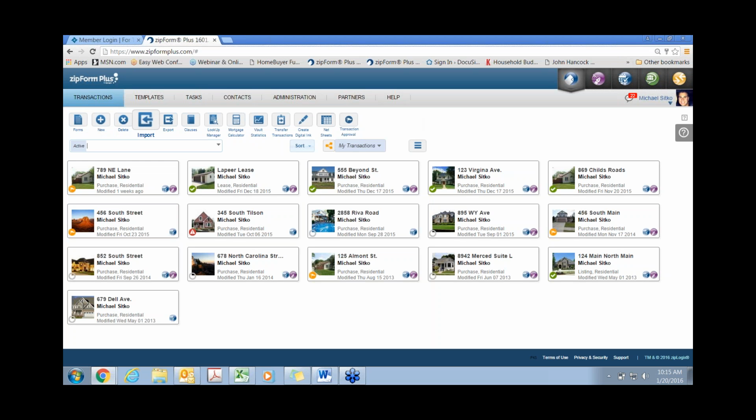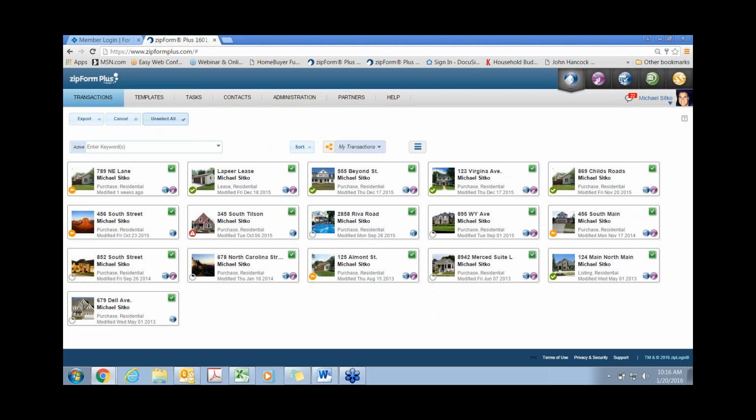And then we have the import-export functionality. This comes in handy if, after the 4 years that we're going to be storing your transactions, you want to make a copy and store it elsewhere on your own computer, a pen drive, or an external hard drive. You can click on the export function and select your entire list of transactions. It'll make a copy to wherever you store it. So it leaves the original in zipForm, and then it'll make a copy wherever you store it.